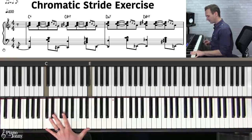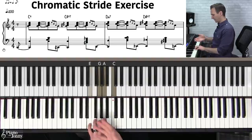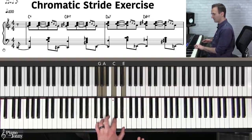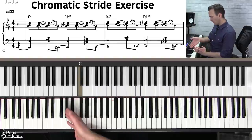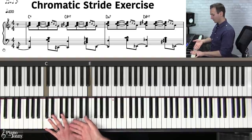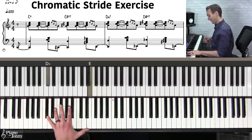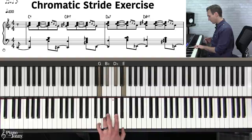Starting with the C chord: roll from C to E, then go to a first-inversion C6 chord (E, G, A, C). Keep your chords in the middle of the piano — roughly between C and G. Going lower gets muddy; going above G sounds too bright. So C, roll the tenth if needed, then C6 chord. For C# diminished 7, the tenth is a stretch so just roll it; the chord voicing works well without forcing the thumb onto C#.